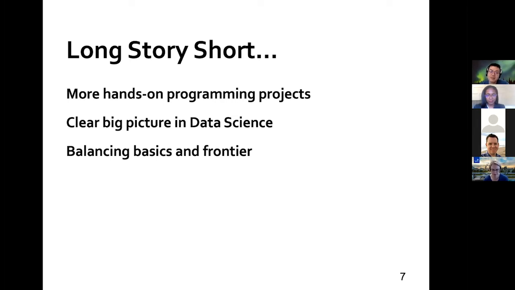So if they have a clear picture, they know where they really like, and they can move to and play a role in the data science world. And finally, what I found important is balancing the teaching of the basics and the frontier, right? Because data science, especially deep learning, these days is moving like crazy, AI. And if we teach a lot of frontiers, that will also occupy a lot of time that we teach the basics. So we need to build a solid foundation for the students and let them know the big picture, for example, and then they can move to the directions that they like.